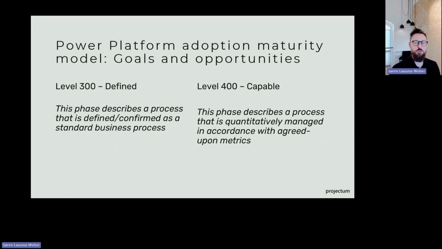This is also what I'm talking about: when we want to use the Power Platform and make sure that our makers are supported as much as possible, having these processes in place and making sure that your Center of Excellence supports this is key. Because if we don't know what we want to achieve and how we support it, it's very difficult to get to level 400.